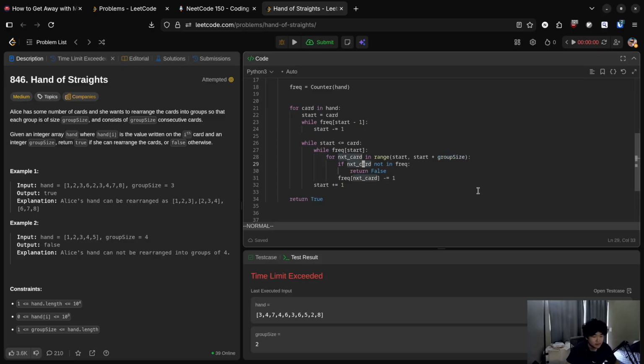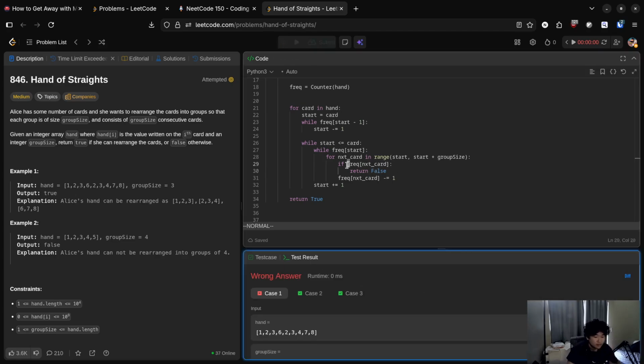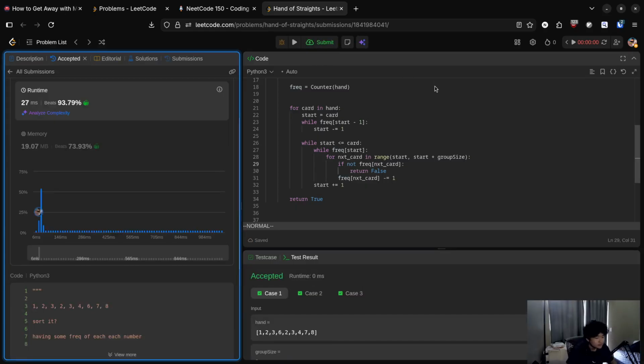Or okay, maybe instead of saying, yeah, if the next card is not in the frequency, or actually let's say it is in the frequency. I meant to say freq of next card is at least, it could be in the dictionary, but if it's equal to 0, so we could just say not. There you go. That's what I meant. Okay, see you guys tomorrow.